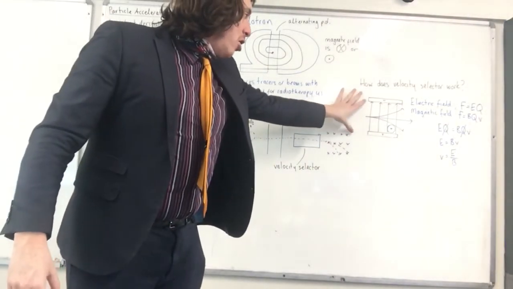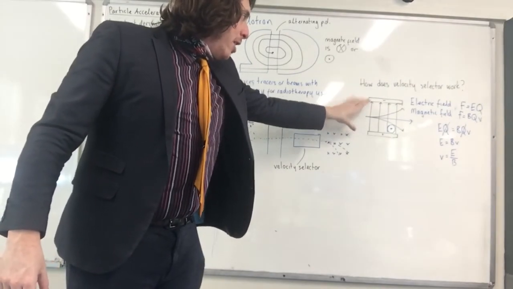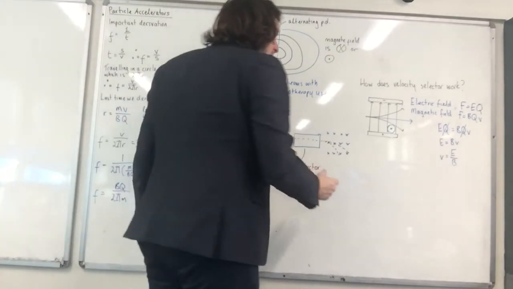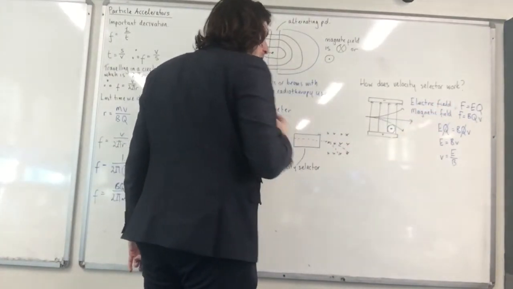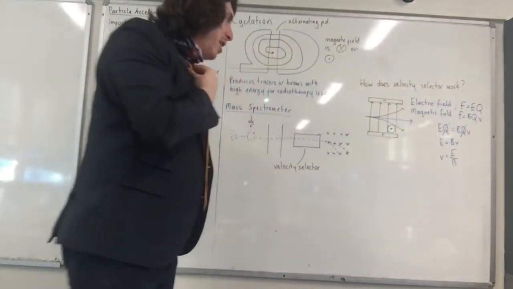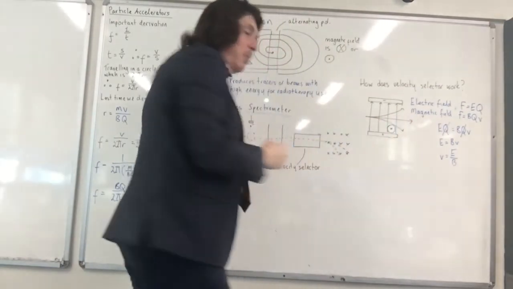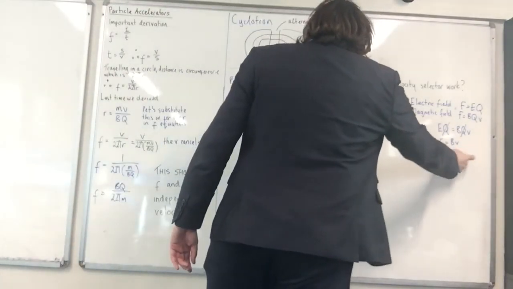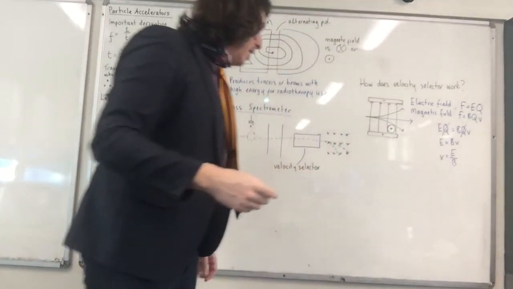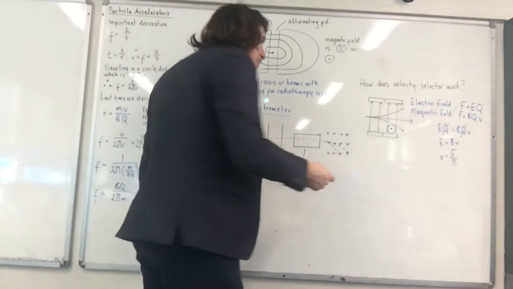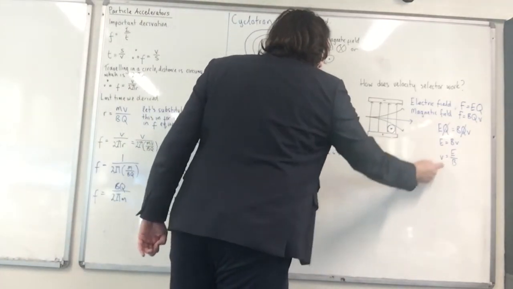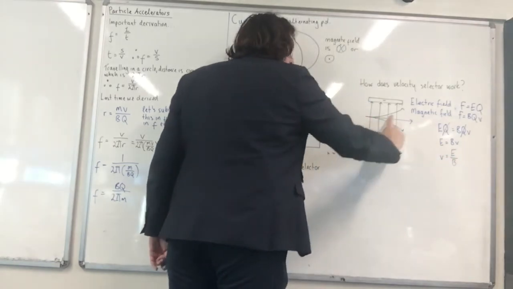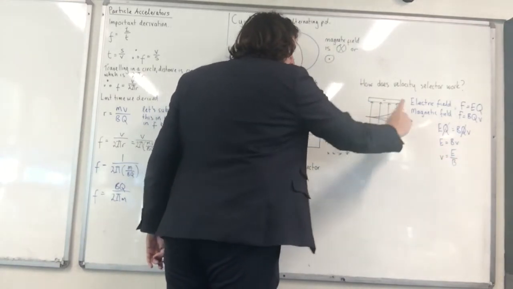The velocity selector is essentially two parallel electric field plates, with a magnetic field going into the board in this, out of the board in this circumstance. So what happens is this. The electric field force is F equals EQ, and the magnetic field force is F equals BQV. So if we put the two equal to each other, EQ is equal to BQV, therefore E equals BV because the Q's cancel, and then the velocity is the electric field divided by the magnetic field. So all of the particles that are travelling at a speed with this desired ratio will make it through. If they're not travelling through with this desired ratio, they will be deflected. So if V is not equal to E over B, then it will be deflected.